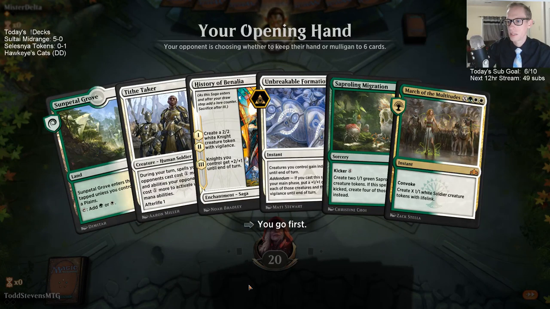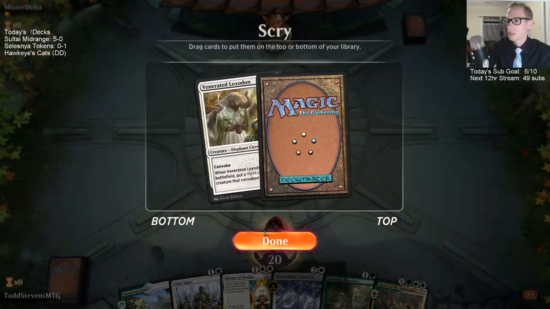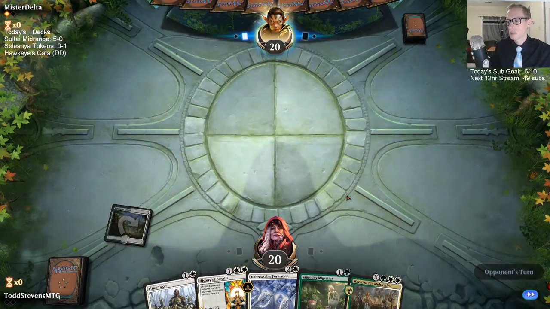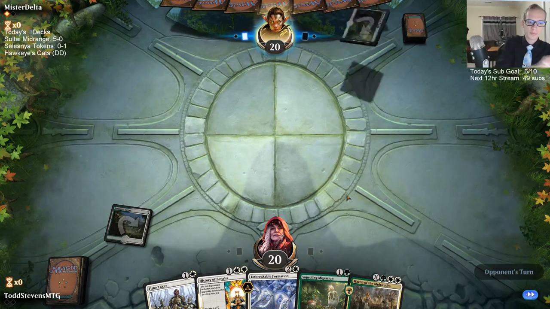Our first hand just did nothing, which was pretty unfortunate. This hand doesn't really do anything either, unless we draw land. So let's try to get lucky. I think this is better than a 5-card hand. I think this hand can do a whole lot if we get some lands.